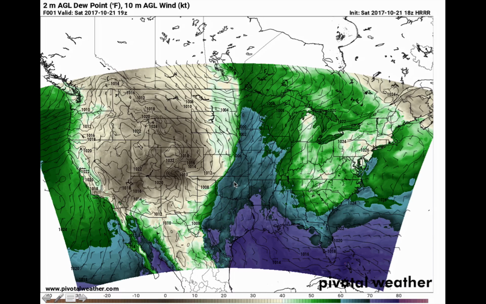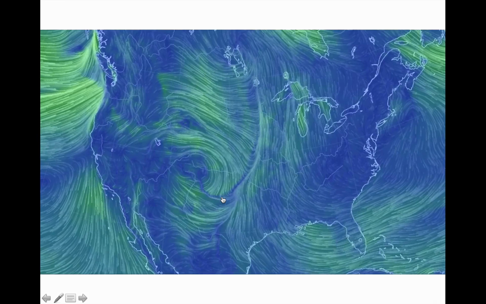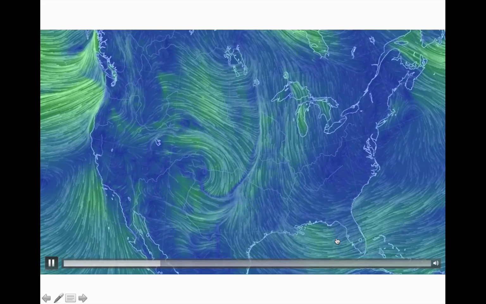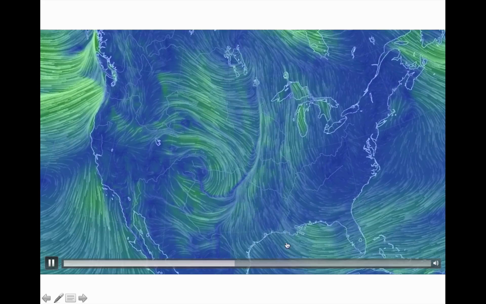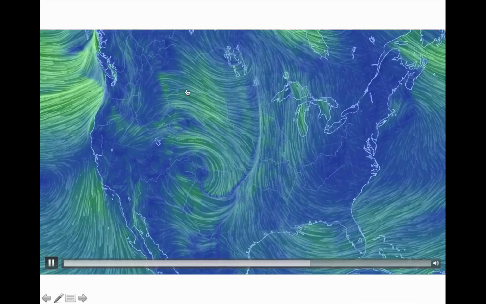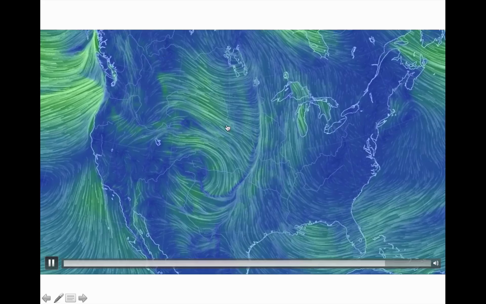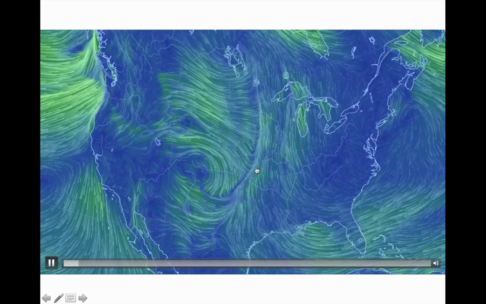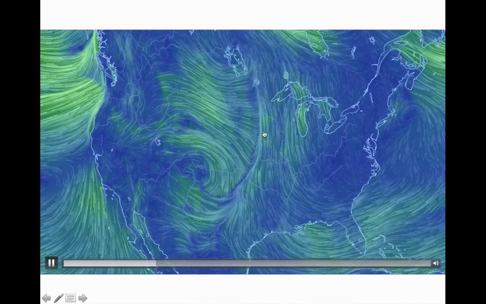What about our dew point temperatures? Well, look. Right here at this temperature level, we go above 60 in terms of our dew point temperatures. And look, we had plenty of moisture streaming up through the middle part of the country. Finally, did we have a lifting mechanism? Well, check it out. Here's our surface winds coming from the Gulf of Mexico, bringing in all the moisture, coming out of the Rocky Mountains in Canada, bringing in the dry air. It collided right there, and that was our front.